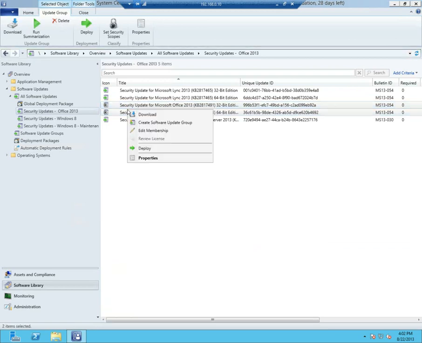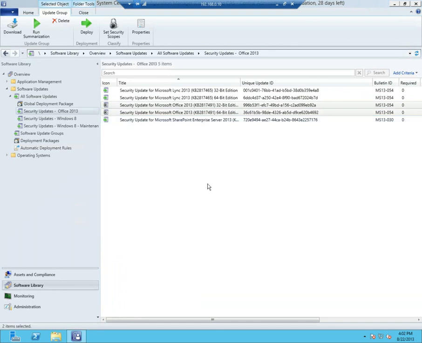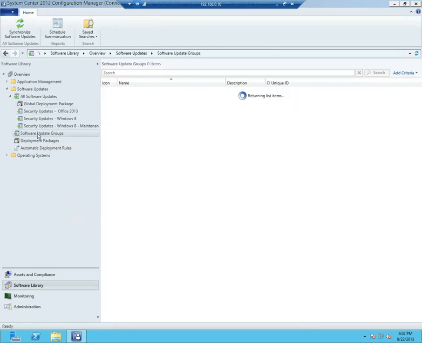So I'm going to just create. This is a little bit of smoke and mirrors here as well. But let me just say expired software updates. So maybe I want to have a software update group here that I can just see what all the expired updates are that I've moved out of my active groups and so on.